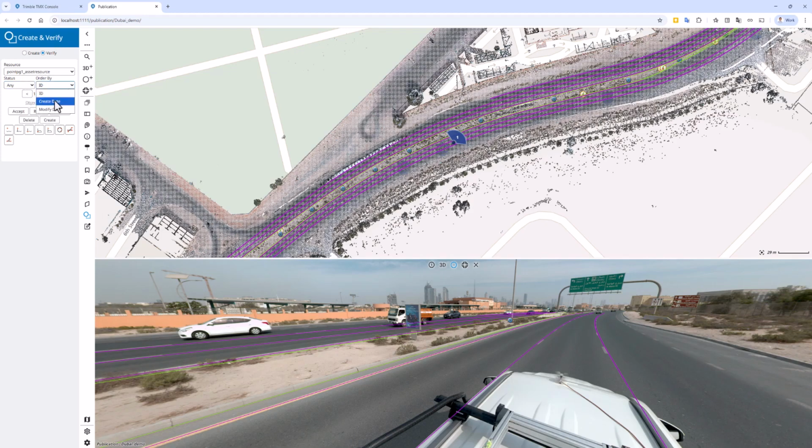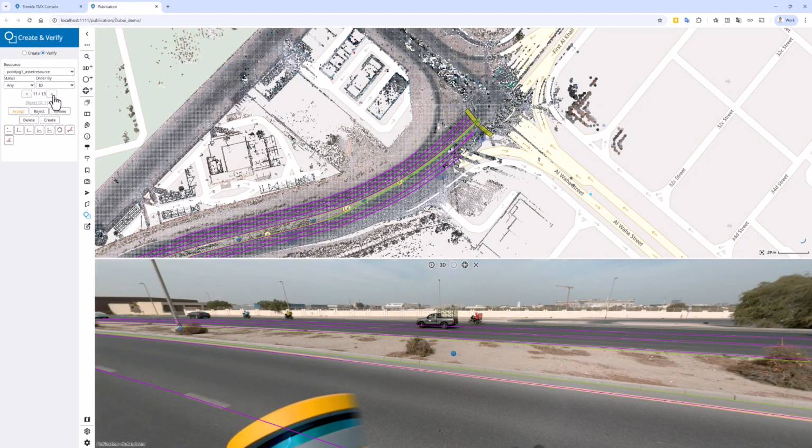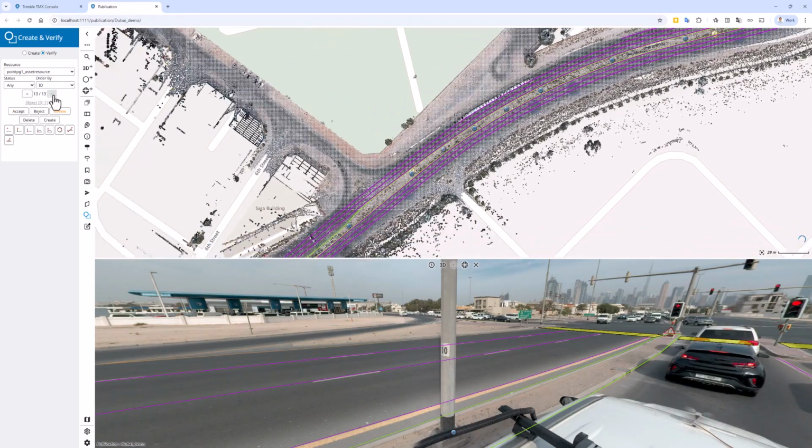You can order them differently by different attributes. Here we have the number of the active object, meaning that now it's focusing on this object, and the overall number of objects. With arrows left, right, you can jump from object to object.